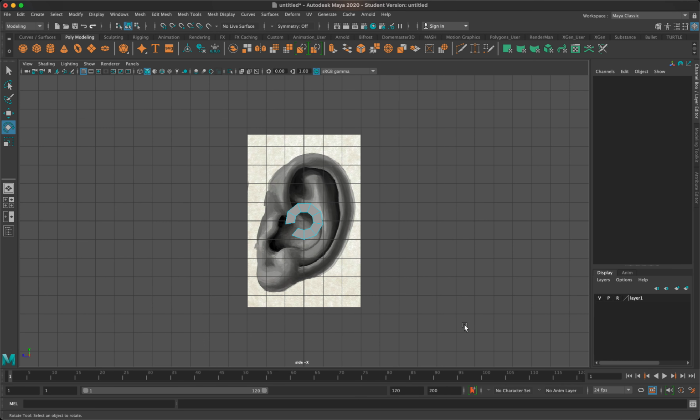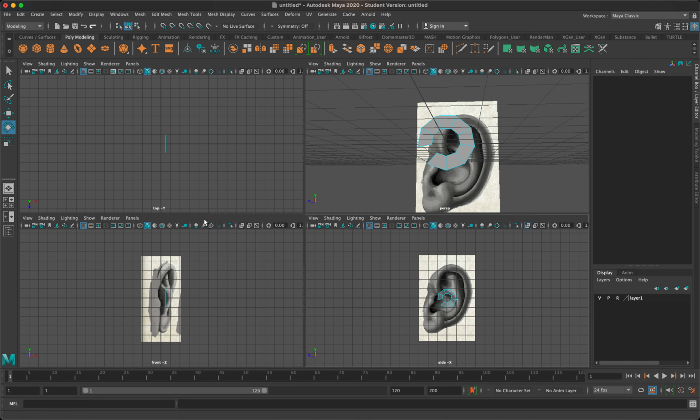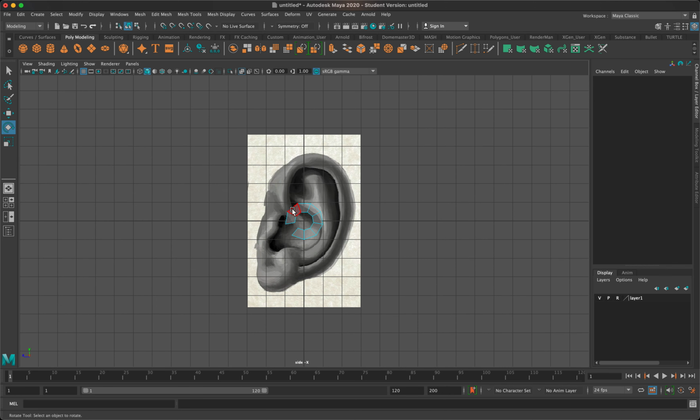So I'm going to turn X-ray on so I can see my reference photos. I'm just going to do it here preemptively. We're not going to get into the front view for a little while, but we're going to be placing these vertices in specific locations, so that way we can create different parts of the ear nice and easy.